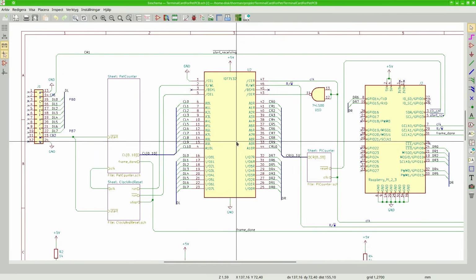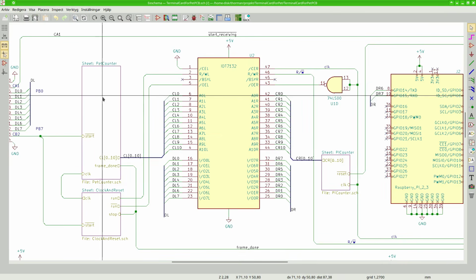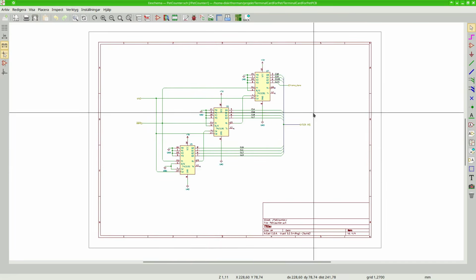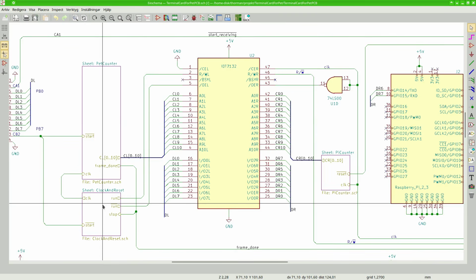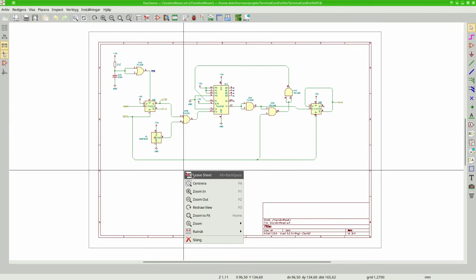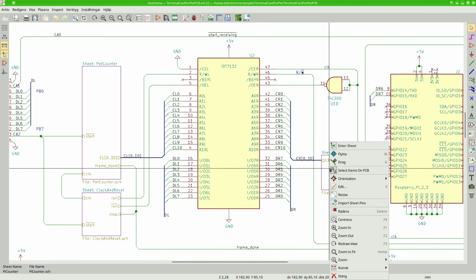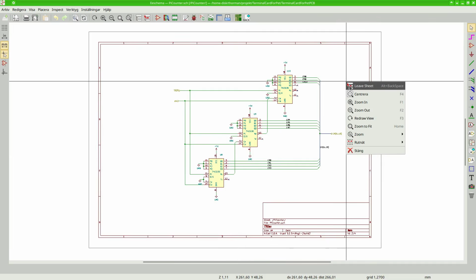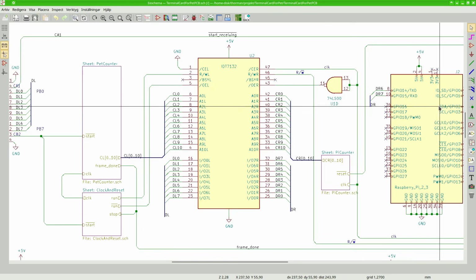In the middle we have the memory. And in this box we can see the 3 counters of the PET address generator. We generate the exact clock in this circuit. And over here we have the Pi address generator, also containing 3 counters. To the far right we have the Pi connector.